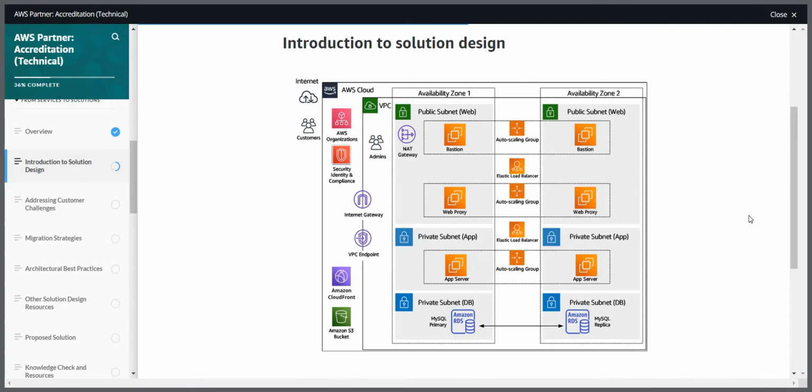Each icon represents a different service or feature of AWS. For example, these icons represent multiple EC2 instances. These represent Amazon RDS database instances. And this represents Amazon S3. This diagram also indicates which AWS resources are being hosted in which availability zone, and which resources are supported by autoscaling and elastic load balancers. Learning how to read and create diagrams such as this is a key aspect of solution design. After learning more about what comprises a sound solution design, we'll revisit this diagram and present more detail.